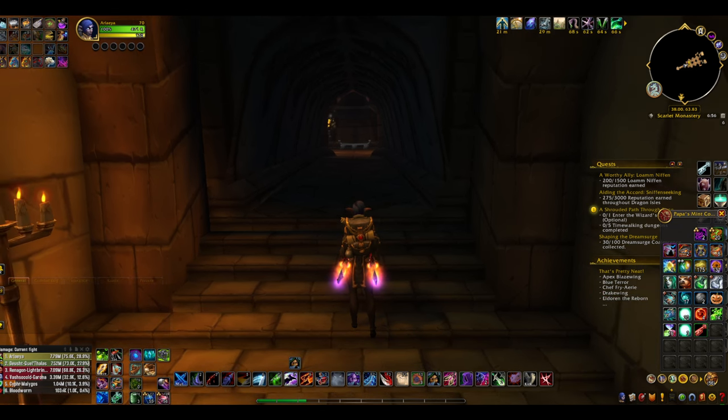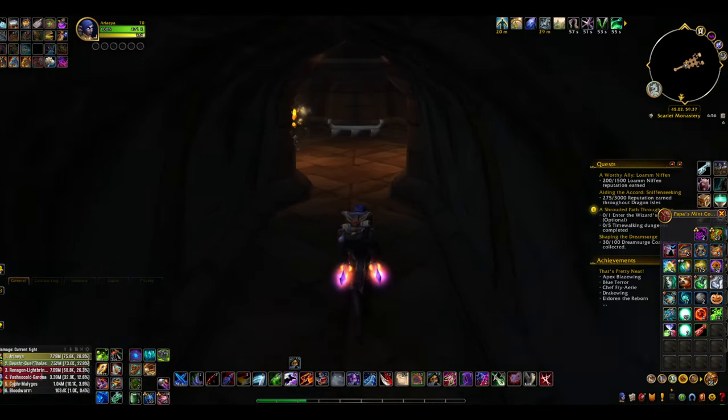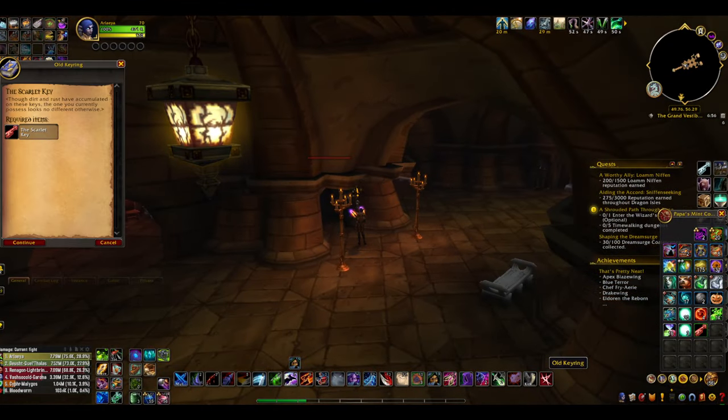So you have to go to Scarlet Monastery. You have to bring your Scarlet Key. And here you'll even see it from this distance. There is a quest over here now. It says Old Key Ring. So we're gonna go here and click on it.